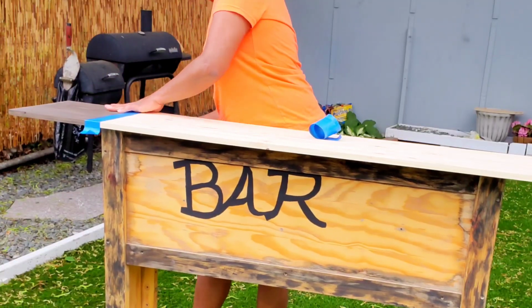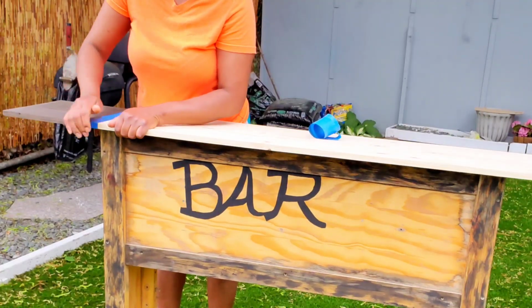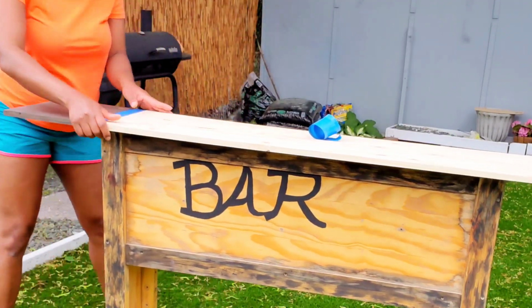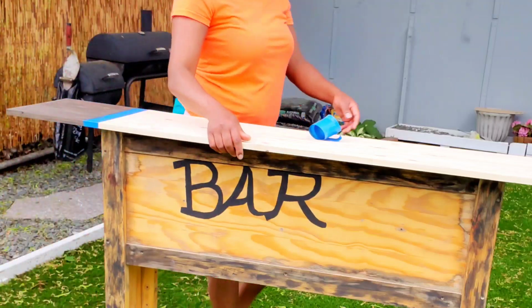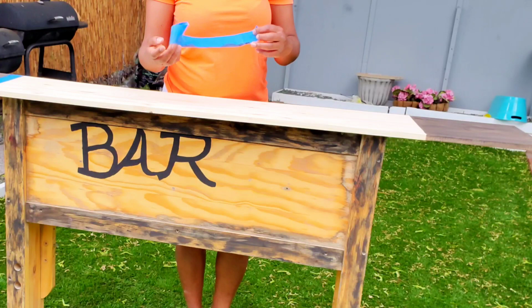So because I am reusing my painter's tape, you see how I'm over there fighting with it. I want to make sure we have a nice tight seal. Again, I don't want any bleeding, so that's why I'm over there pushing it down, making sure it's really stuck to the wood.